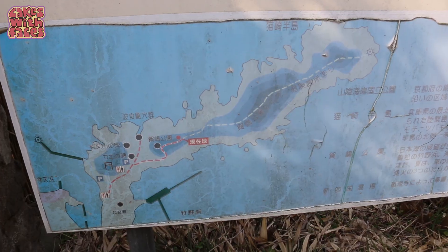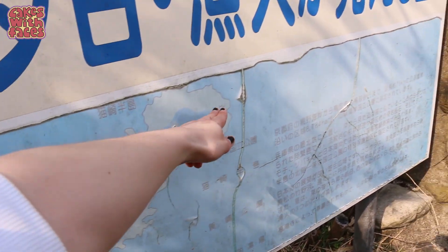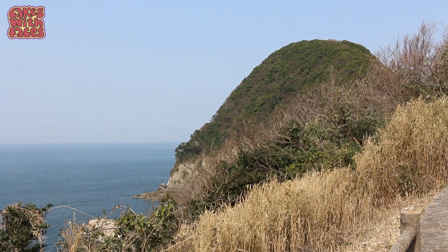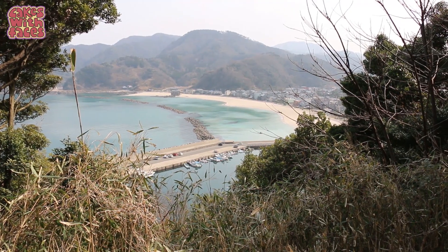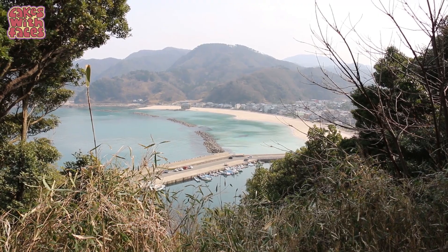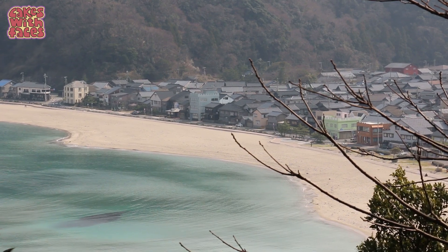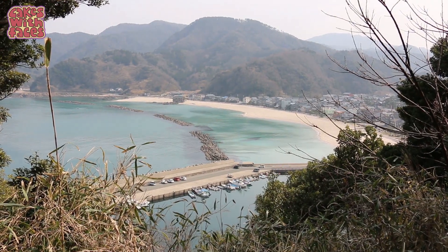Here's a map — we are here and the lighthouse is all the way at the end. It might be a bit of a climb ahead. We're not going to do the whole hike today because we've got a train to catch to Kyoto later on, so we're going to head back now. There's a lovely view of the beach and the town — one of Japan's top 100 beaches. There's 99 better beaches! Well, they would have said top 75 if it was in the top 75. Japan's 99th best beach!